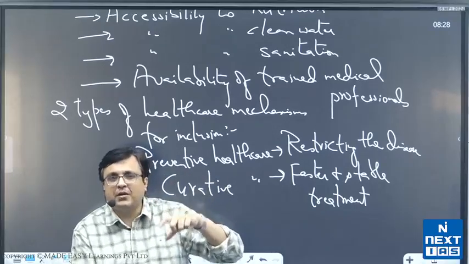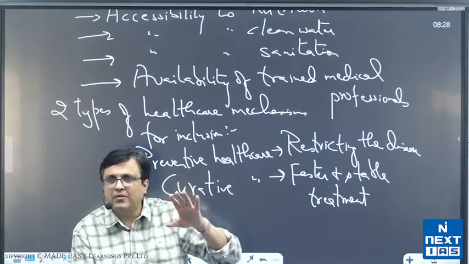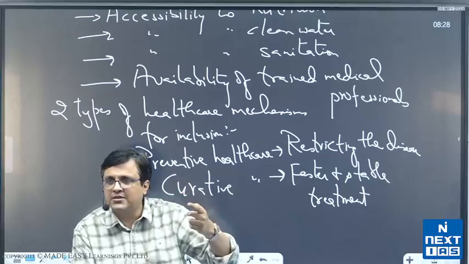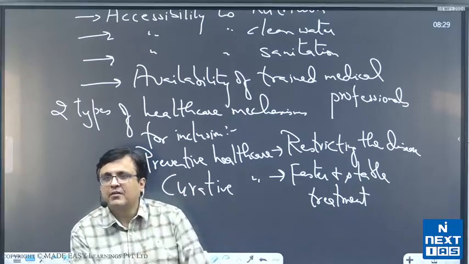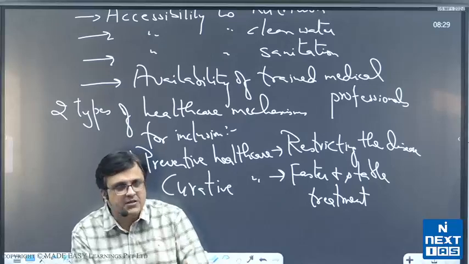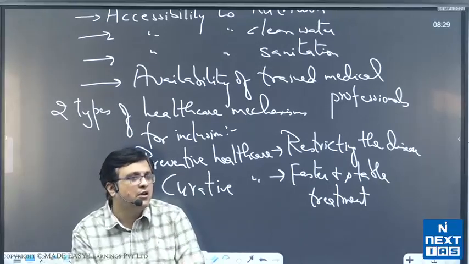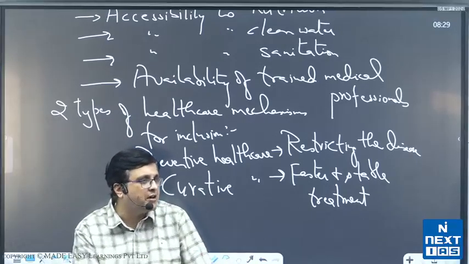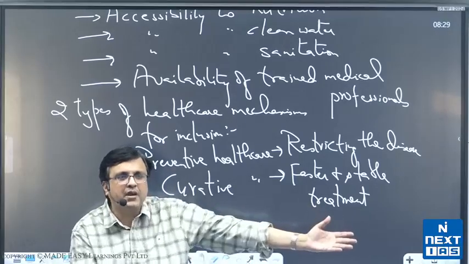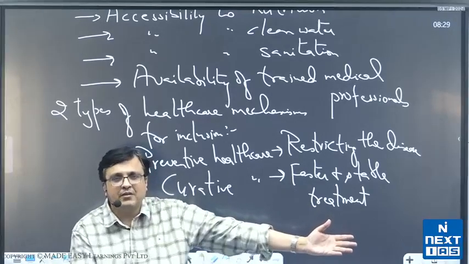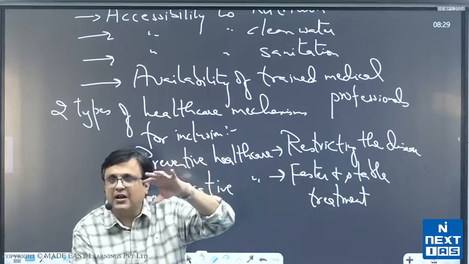A couple of years back, Bhagwant Mann went ill. He developed food poisoning and all, and he admitted himself in Apollo Hospital. And he is the chief minister of the party which rules Delhi also. So at least he should have admitted himself in a Delhi government hospital to show the proof that look, we are doing great and I don't need a private hospital for myself. So this is the challenge we have.